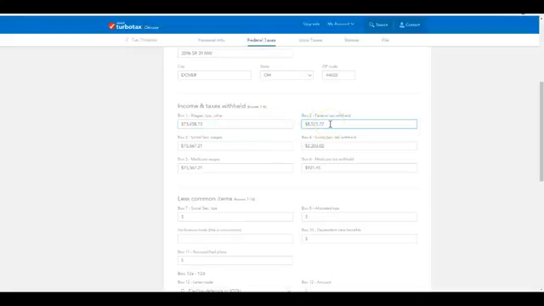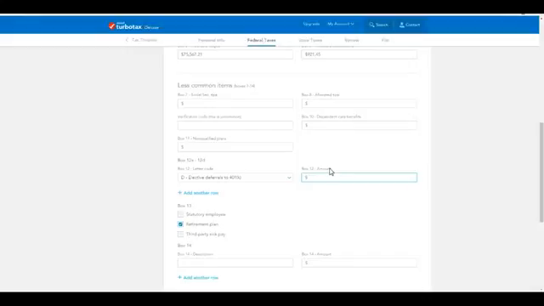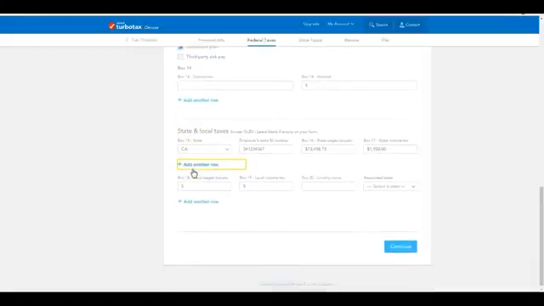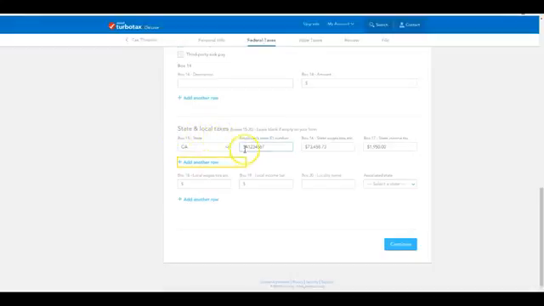Box 2 is federal taxes withheld. Box 3 is Social Security wages. Box 4 is Social Security tax withheld. Box 5 is Medicare wages. And Box 6 is Medicare tax withheld, okay? Now, to scroll down even further, box 13 is checked on the W-2. Brad had a retirement plan. And then under state and local taxes, the state of California, box 15, the employer's ID number, box 16, state wages, tips, etc., box 17, state income tax. And that concludes Brad's W-2.